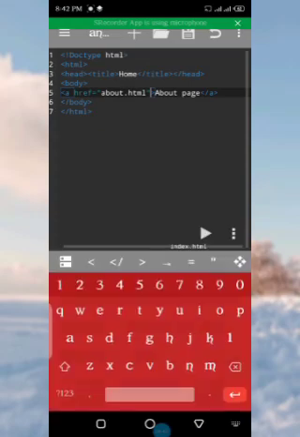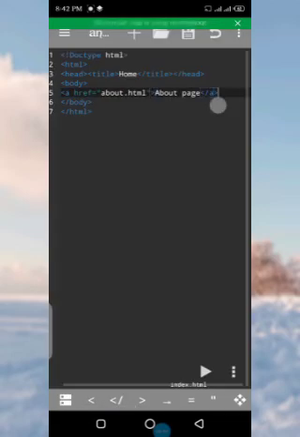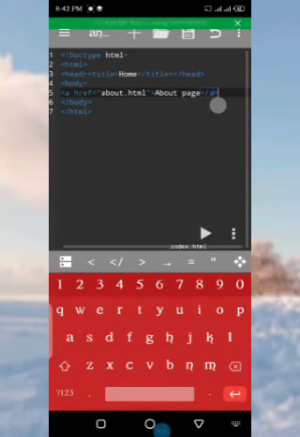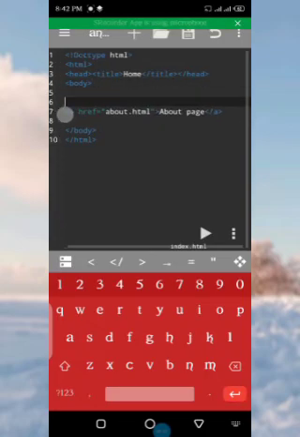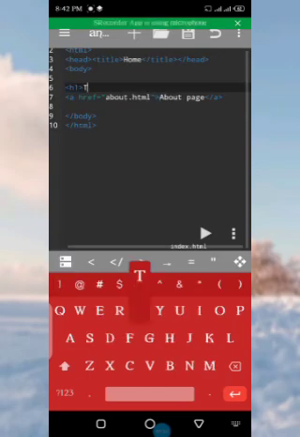So now let me write something so that we'll know that we are actually in that page. Let me write h1. This is about us page. Then I close the h1.